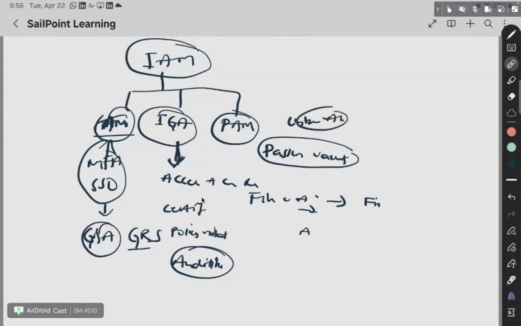It will monitor all those password vaults, what's happening. It will take screenshots and logs. What's happening with those accounts will be monitored by the CyberArk tool.